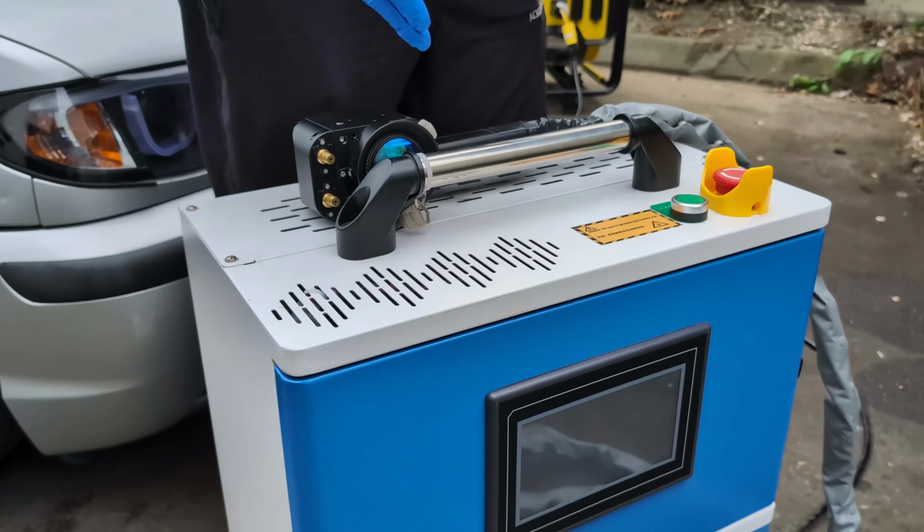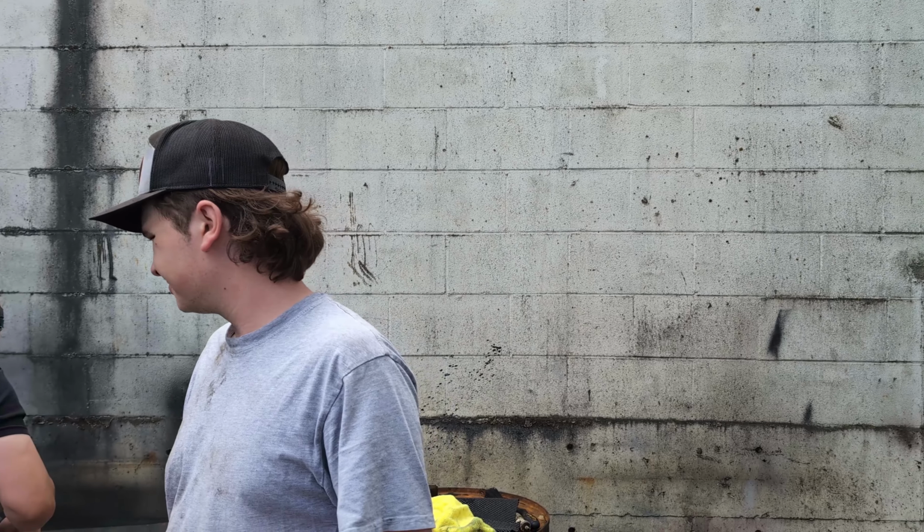Interesting. I can't believe how much it cleans up the carbon on it too. Yeah, the sludging under the valve cover, and it doesn't damage the surface. No heat.